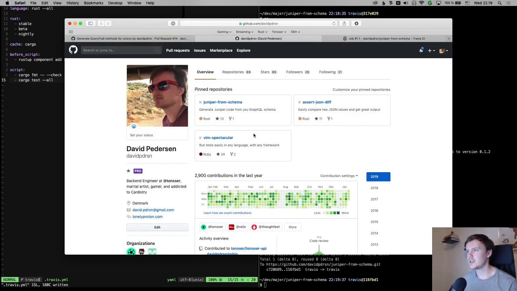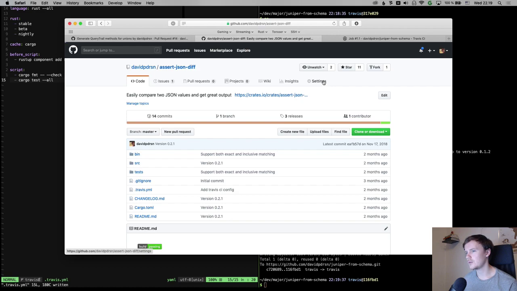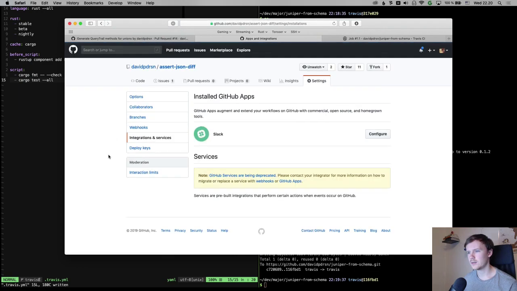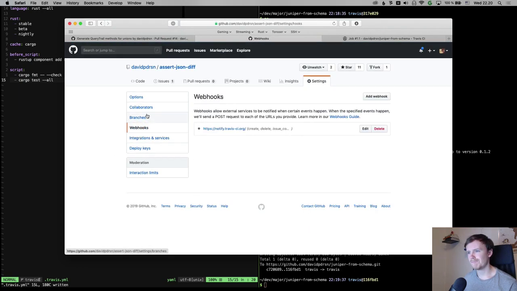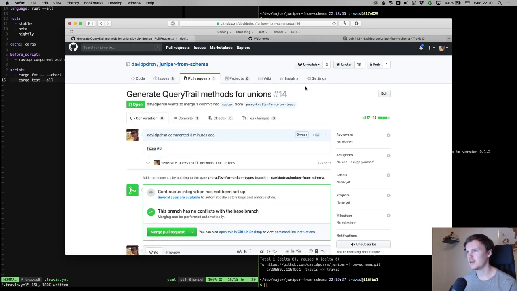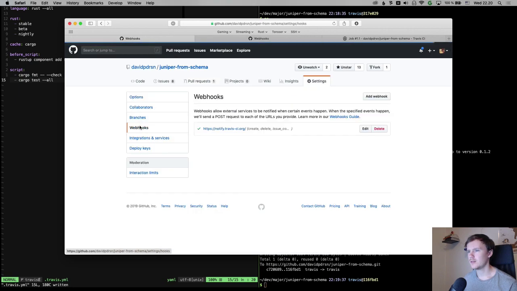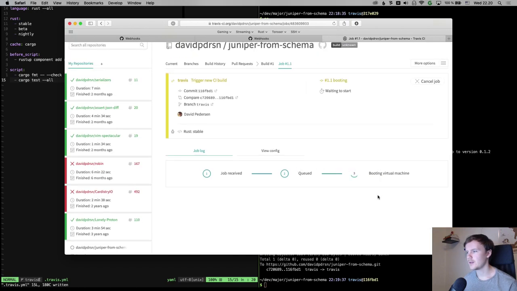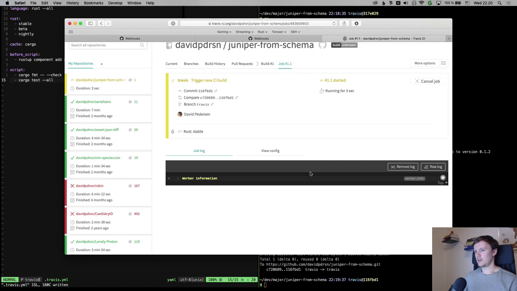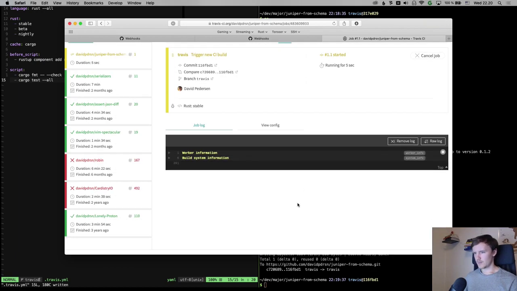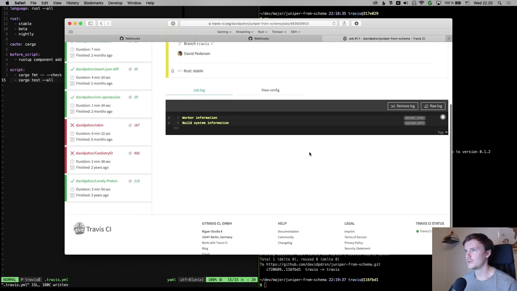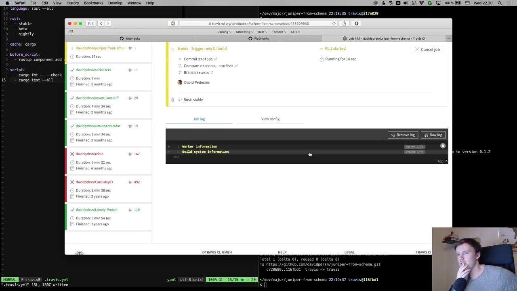I don't think we need to set anything up in the config of the actual project, any hooks or anything like that. There's one for Travis. Did we add that manually? No. The first build is always exciting.